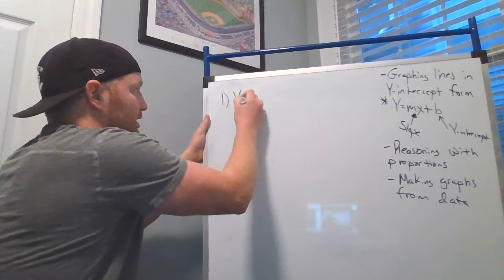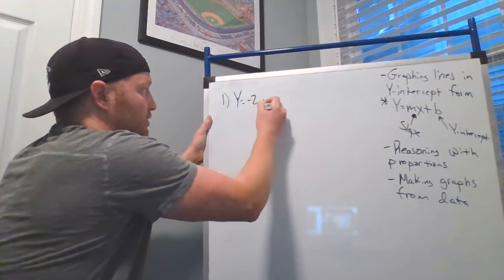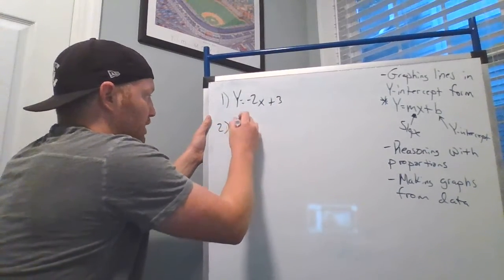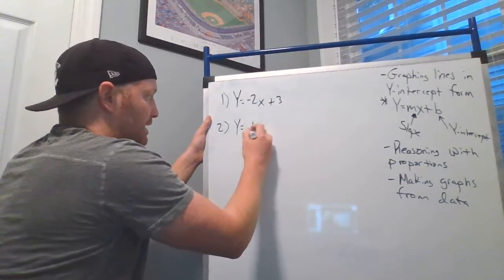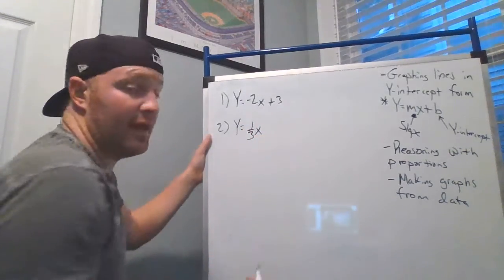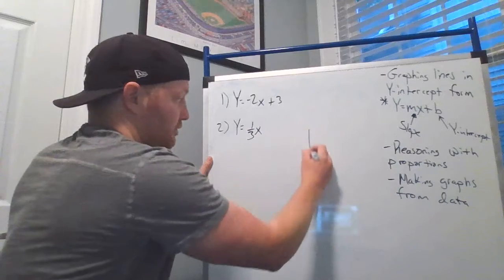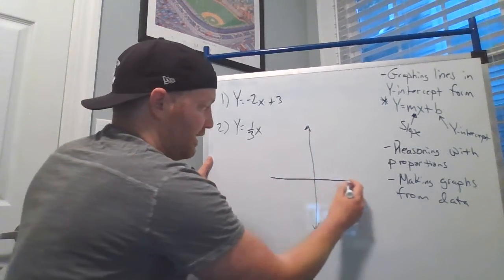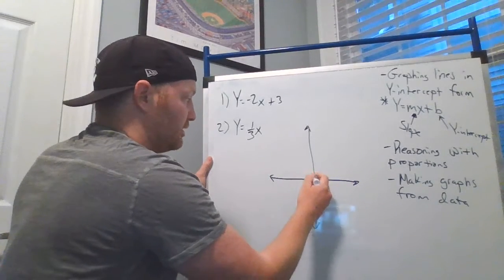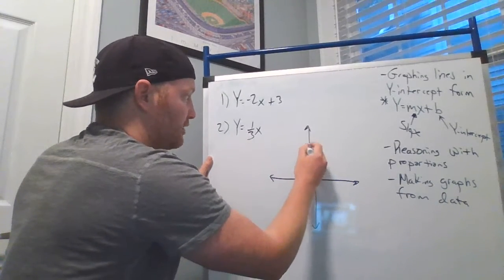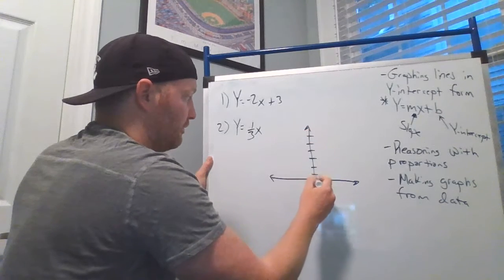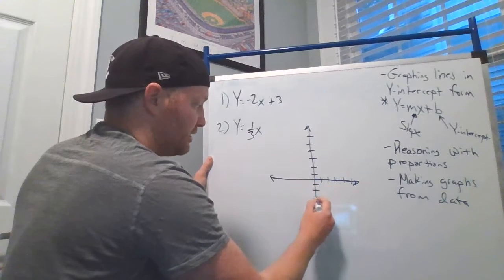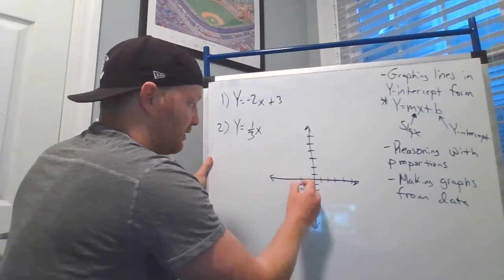I got y equals negative 2x plus 3. I'll do another line here that says y equals positive 1/3 x. Let's just do that, okay? So on all these examples I'm giving you guys, do not worry about printing off the copies. You can make a quick little makeshift graph on your graph paper notebooks like such. It really takes just a few seconds. Did this in under 10 seconds, guys.